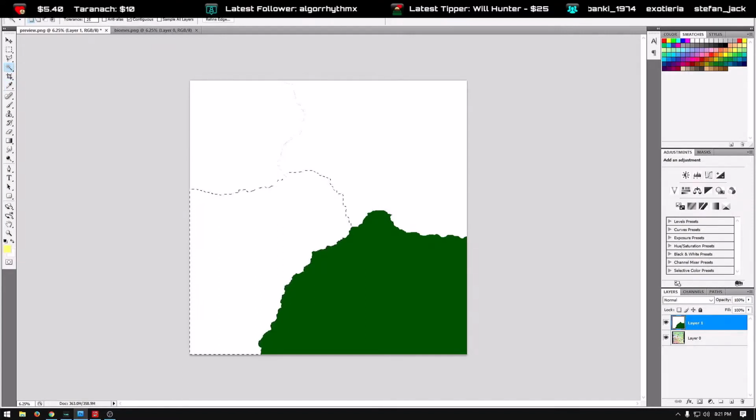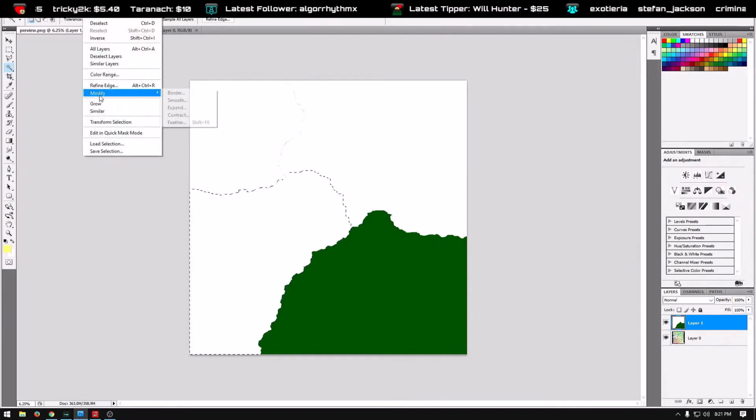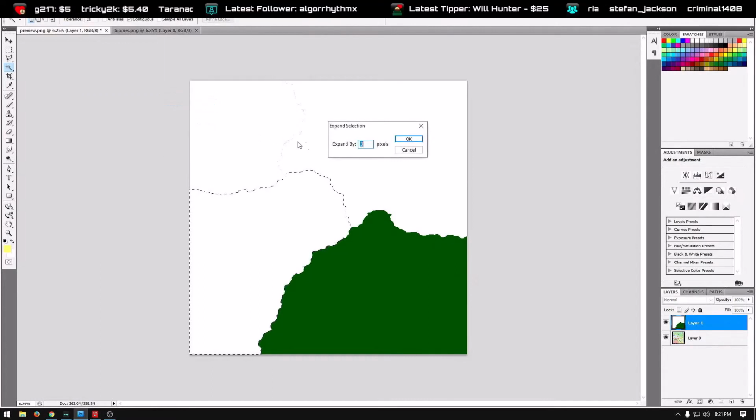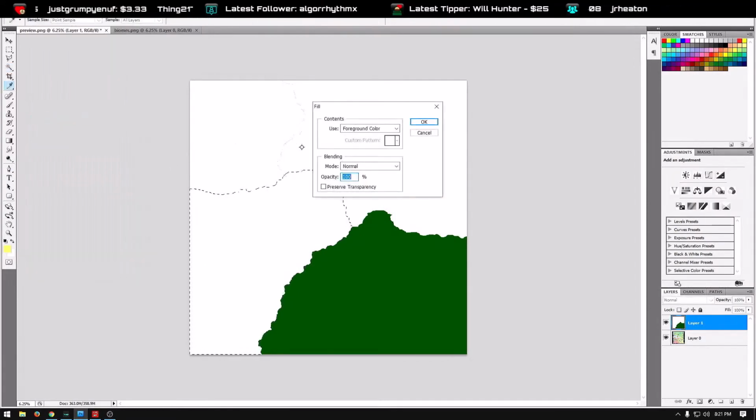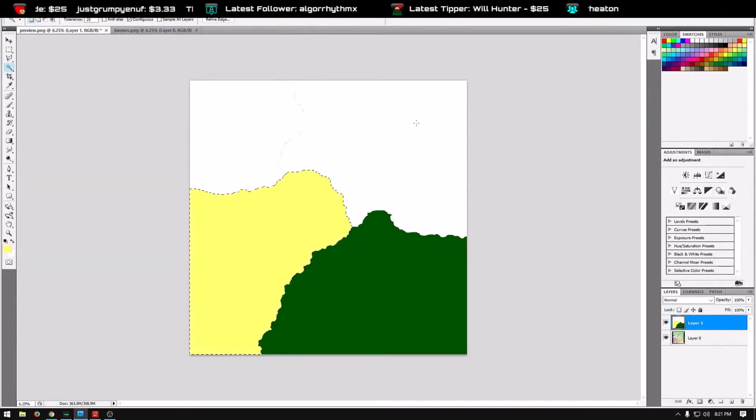Remember, you need to expand the selected area or expand the marquee a little bit, so we're going to expand that. Our 3 pixels is already in there, and we can now fill it with the foreground color. It's going to be our desert. Let's go ahead and deselect that.